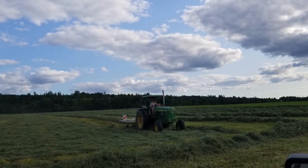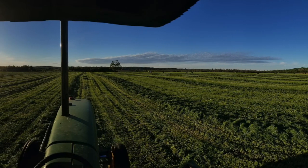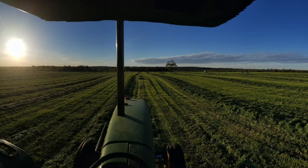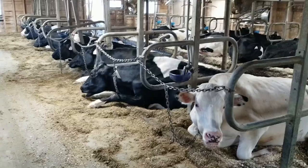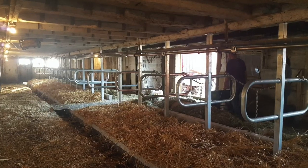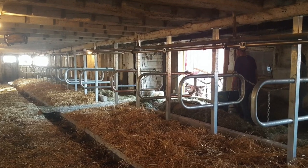Our farm is located in the Stuyak Valley along the Stuyak River. Our farm is small relative to the average dairy farm in Nova Scotia, which would be closer to about a hundred cows. We milk 34 pure red Holstein cows in a tie stall barn that was originally built on the farm 80 some years ago.